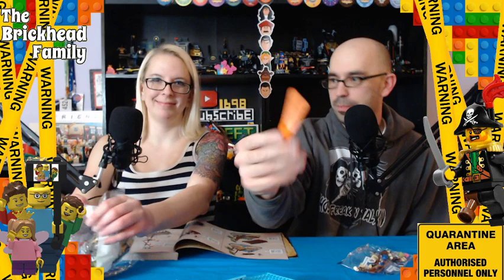I'll let you have the honors of cracking open page one of that pirate book. Just FYI, this book is 454 pages of pure pirate goodness. The first bags are building the island — the Island of Barracuda Bay. The set comes with an orange brick separator, even though I thought we'd graduated to teal ones by now. And we've got a small boat — is it a dinghy, a paddle boat, or a rowboat? All you nautical people, let us know.